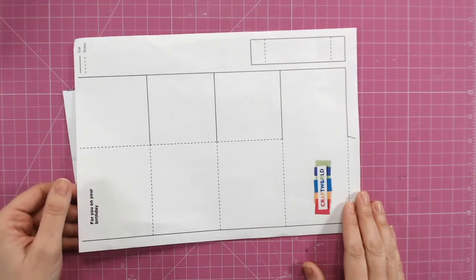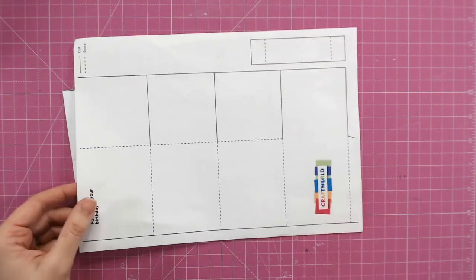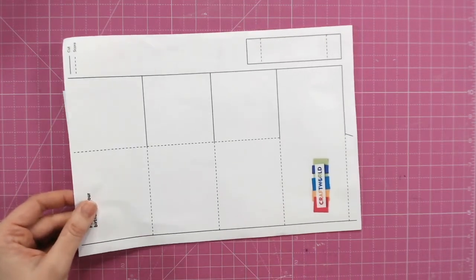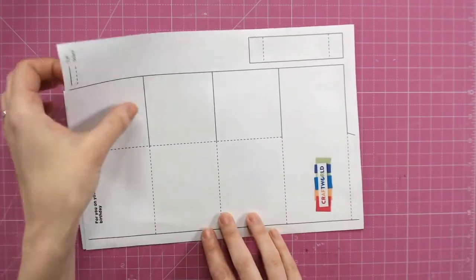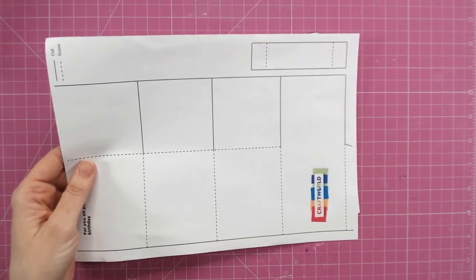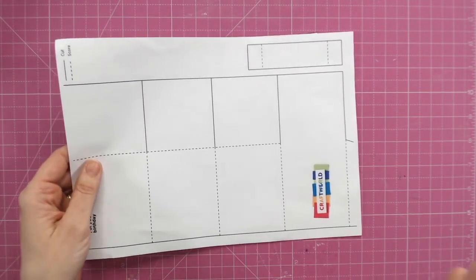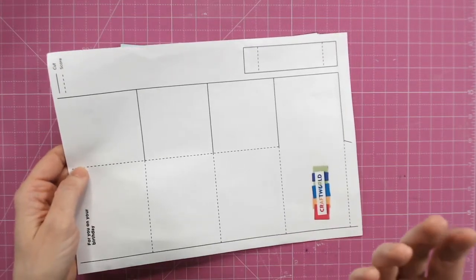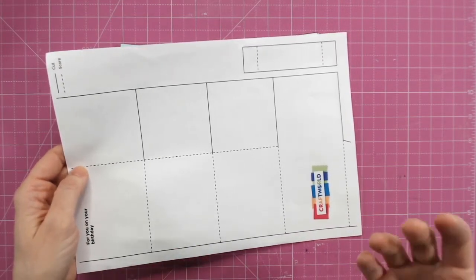Hello, today I'm going to show you how to make a pop-up card using the template that you can download from Craftworld. So I have downloaded the template and it fills an A4 piece of paper. I have used the video tutorial that is also on Craftworld on teaching you how to use templates and how to cut them out and score them and everything.